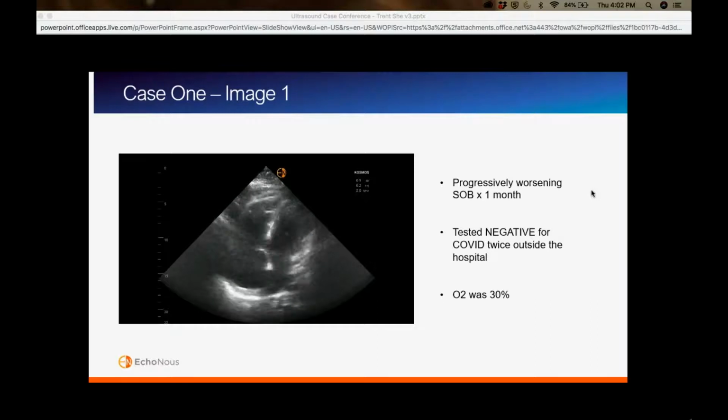And whenever I have a patient that has undifferentiated shortness of breath, one of the first things I reach for is my ultrasound. At this stage of the pandemic, we were pretty well aware of the association between COVID and pulmonary embolism. So one of the things that I was concerned about in this hypoxic patient that had COVID was, does she have a pulmonary embolism?